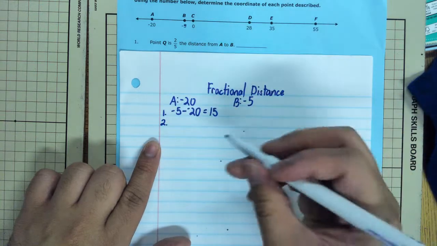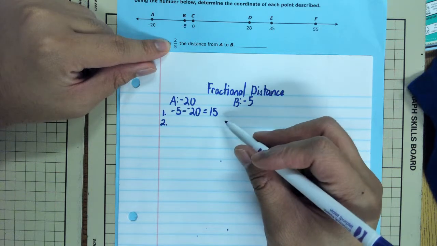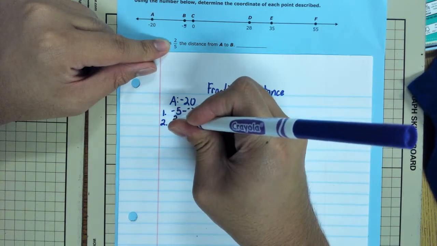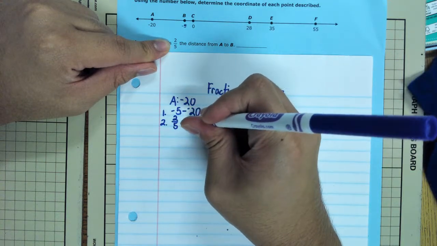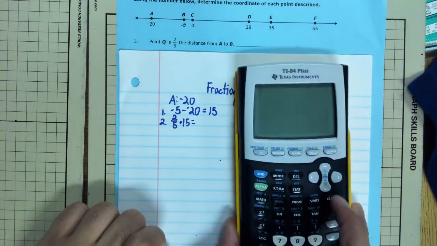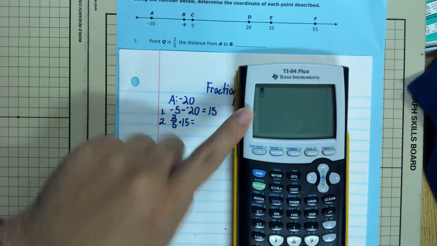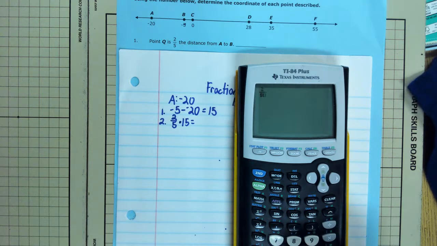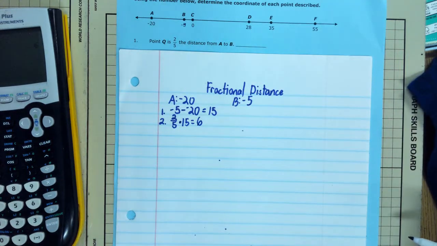Step 2 is I want to find the fractional distance. I'm looking at 2/5 of that distance. So what I want to do is take 2/5 of, that means multiply, 2/5 of that 15. 2/5 of 15 is 6. As a reminder, when putting in fractions, the first one, 2/5, goes all the way to the right, multiplied by 15. So as I mentioned, that's 6. 2/5 of my distance is 6.